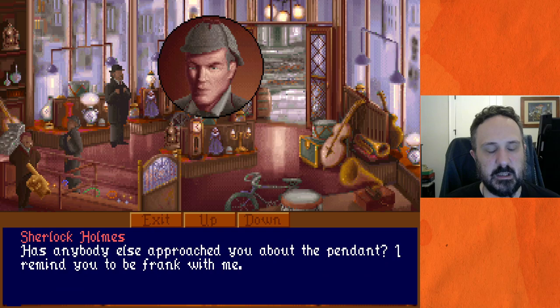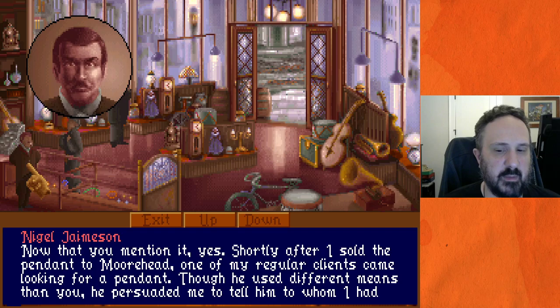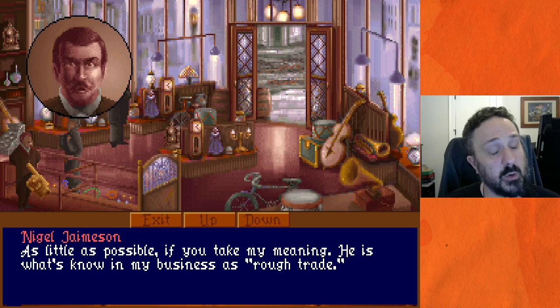Has anyone else approached you about the pendant? I remind you to be frank with me. Now that you have mentioned it, yes. Shortly after I sold the pendant to Moorhead, one of my regular clients came in looking for a pendant. Though he used different means than you, he persuaded me to tell him who I sold it to. Who is this so-called client? Hunt. Robert Hunt. What do you know about him? As little as possible, if you take my meaning. He's done my business as quote-unquote rough trade.